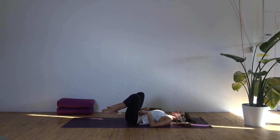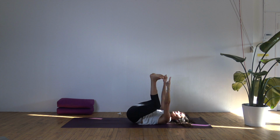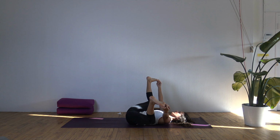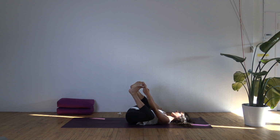So we'll bring the knees in towards the chest, towards the underarms, arms on the inside, flex the feet. Either grab a hold of the calves or the ankles, the outer edges, or pinch fingers and thumb around the big toe. Make this your own. Tailbone's nice and heavy. Relax the shoulders. You can be still or sway. Good, and then we'll release.